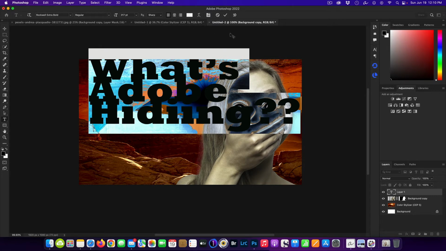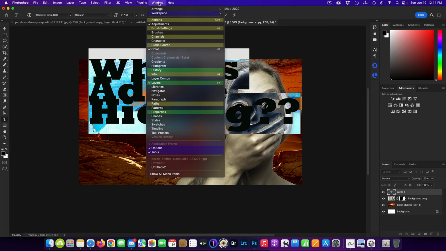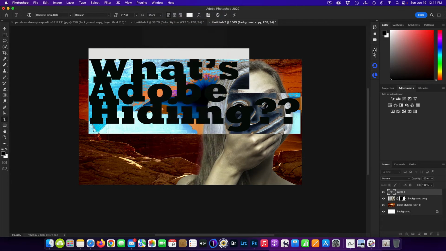Now, we need to come up and go into our font character control. Okay? Now, if you don't see this, just go up to your window and then you can do your character control right there. Okay? It's all the same. Just like everything else in Photoshop, you can do everything 6 different ways.